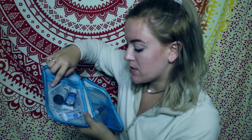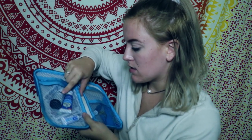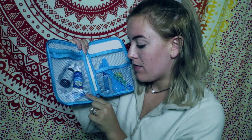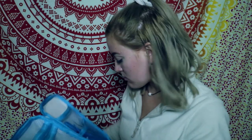And then on this side, there's some Band-Aids. There is gas drops because for quite a while he was having a lot of gas pain. Another little diaper cream and then a teething cream to put on his gums in case he's teething and super cranky. But I think that one is the nighttime one, maybe not. Yeah, but there's just kind of like medical stuff in that little container.